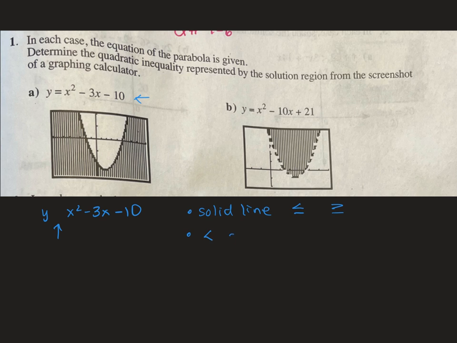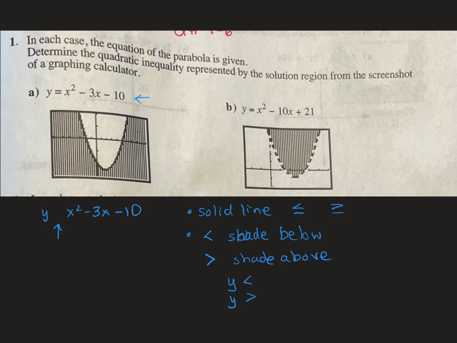Then, if you have, say, a less than sign, you are going to shade below the graph or the drawn line. And if it's a greater than sign, you're going to shade above. Now, I should preface that with it has to have y as less than or y as greater than for that to be used. So let's take a look at this.